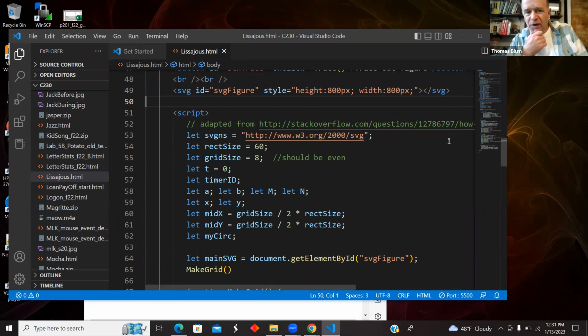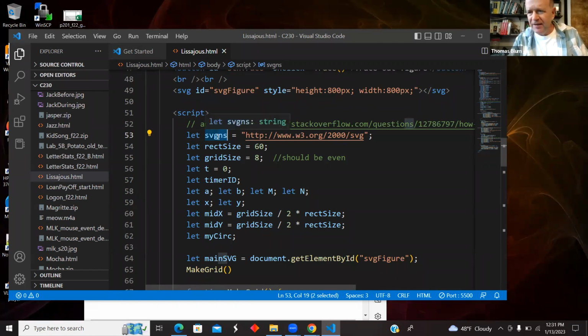I'm going to create all the things that go inside my SVG, but I can't use a simple create element, at least I don't think so. So I'm going to define a namespace, and that extended namespace is going to allow me to create elements that belong in the SVG: rectangles, circles, lines, or these things that go inside an SVG.